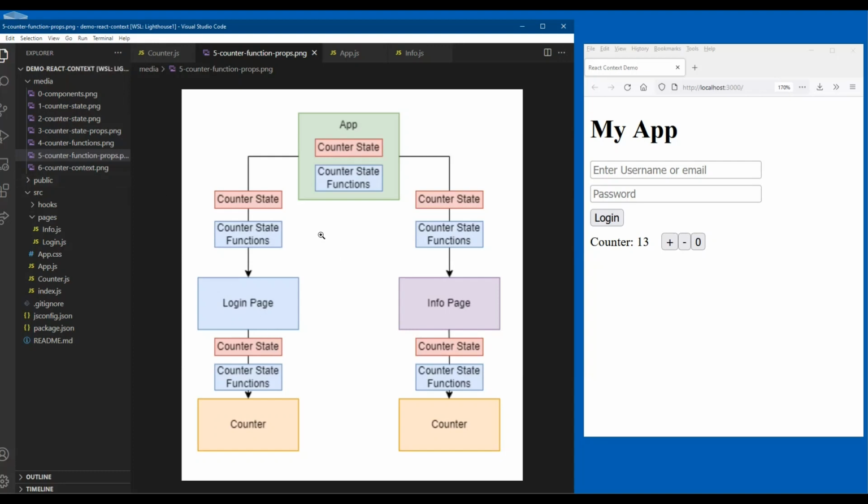So this can be a problem. And as you can imagine, if I had a lot of stuff I'm passing around, I'm passing a whole bunch of stuff. Now, true, I could pass objects and do some other stuff, right? But still, it just seems like a lot of work, doesn't it?